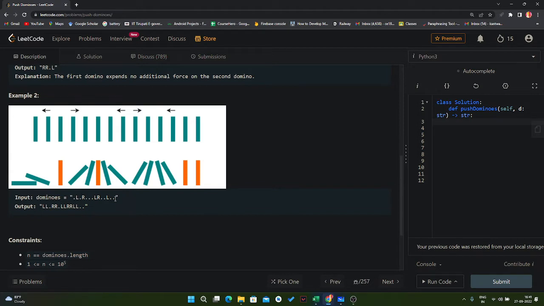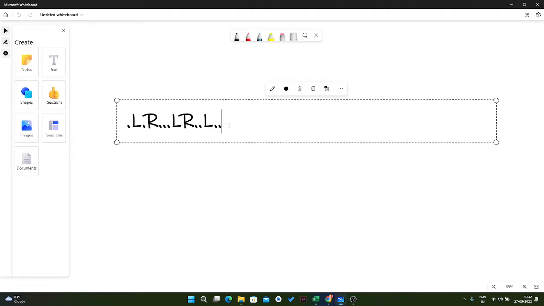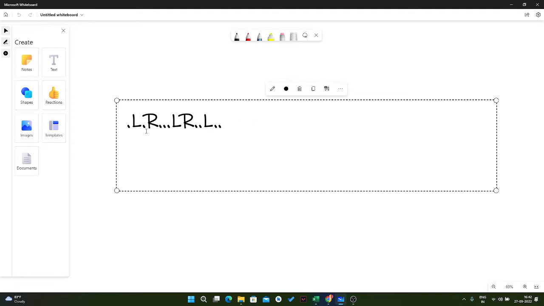For that, the first basic method is that we take this string. Let's assume this is a string. Now the first method we can use, let's try to understand. If we take this string, only R and then 3 dots, if anyhow we can get these 3 dots, that is how many dots are in between two characters. So here we have R and L, and there we have 3 characters.